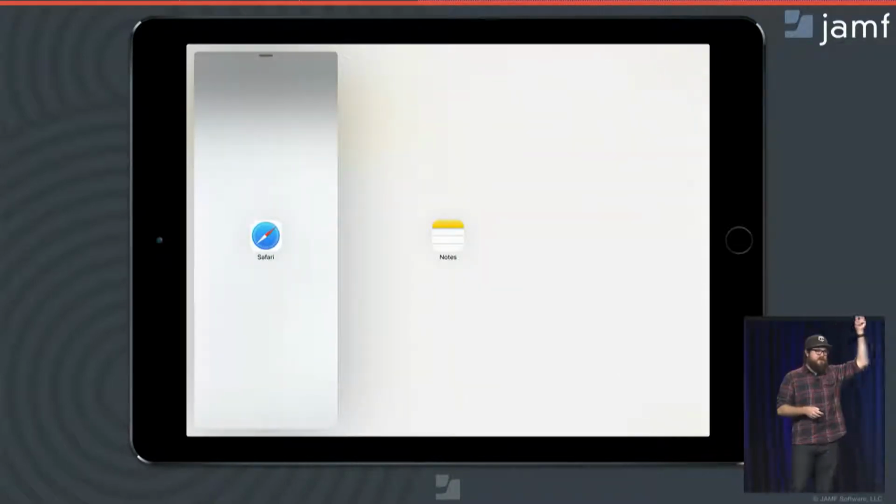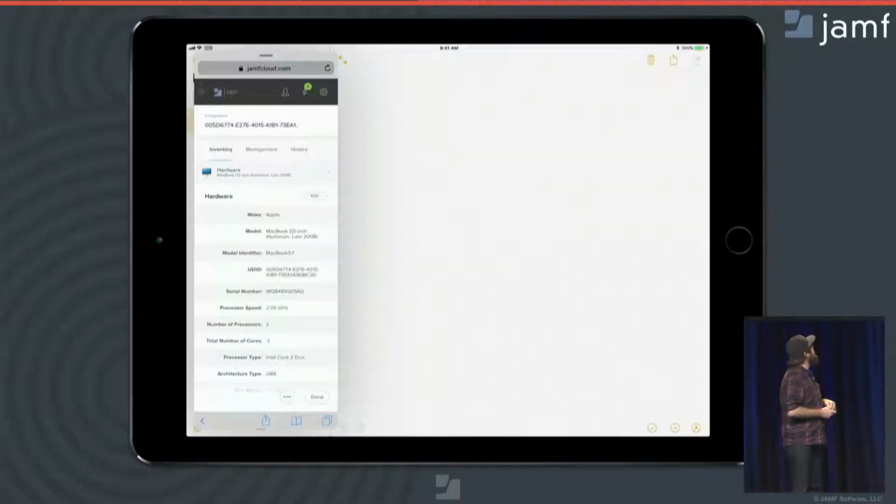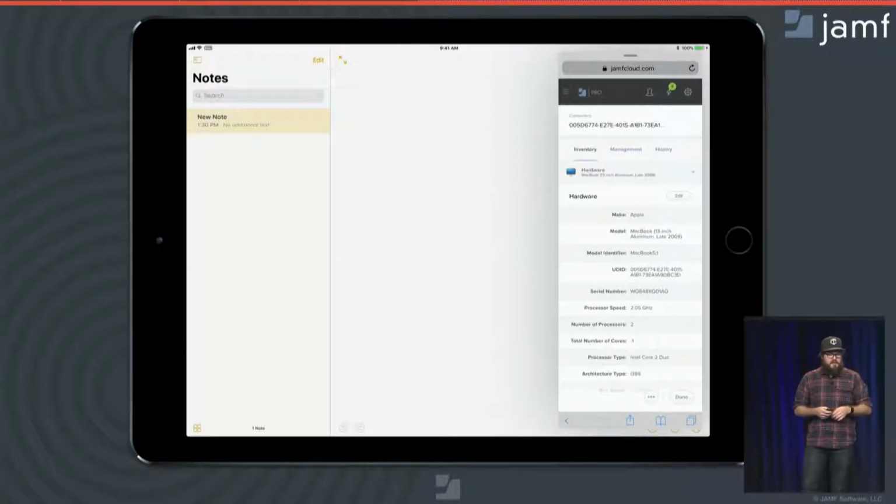Upper left-hand corner, tap and drag on the drag handle, pull down, the Safari app pops out, and it gives you the ability to drag Safari left and right on your iPad. So if you need to be able to resize it, do chat in the background, look up other things, you just have a floating window that you can move to wherever you need it on the iPad. Makes it much more convenient and customizable.